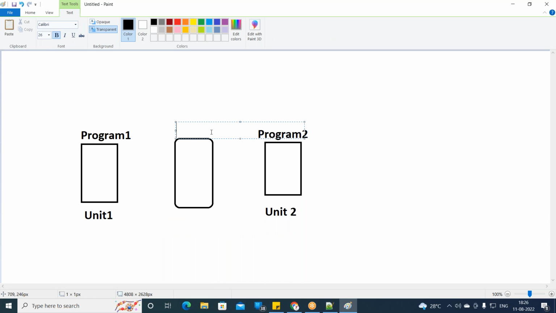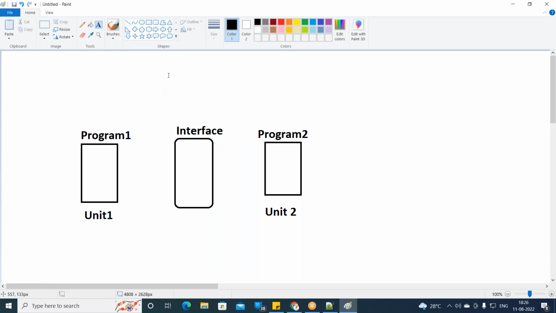Interface. Both these units or programs are integrated with some interface. What is the interface? Again, it is a piece of code, written in Java only. A program is also code, right?